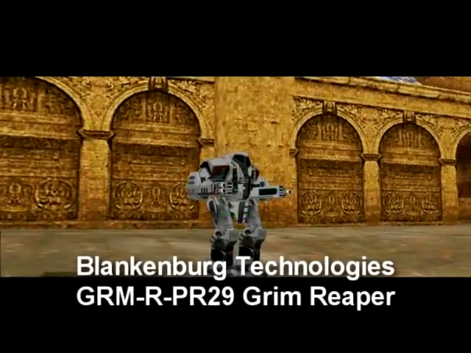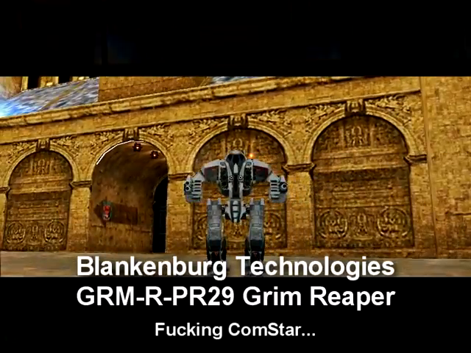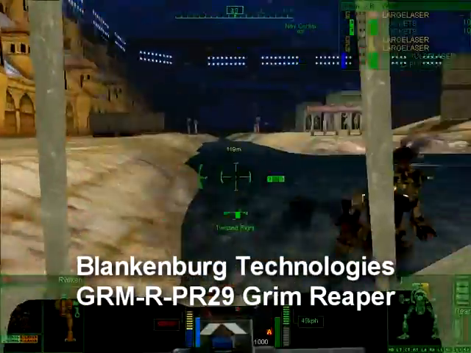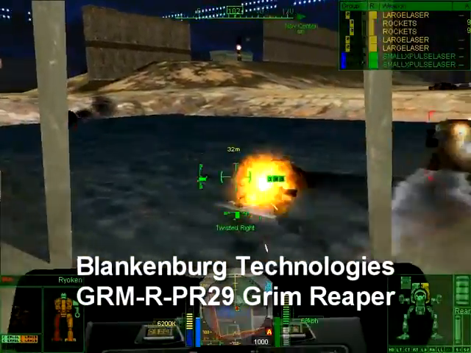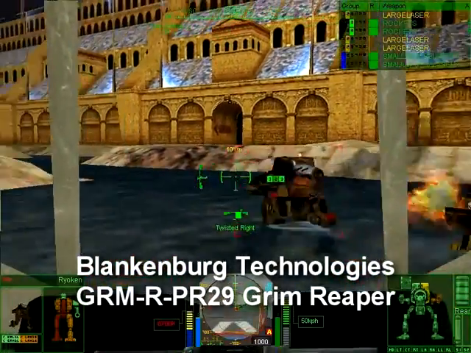Grim Reaper, a ComStar design from after the Battle of Tukayyid to replenish their forces with a well-armoured multi-role chassis. Equipped with a strange mix of weapons that give it ample punch at all ranges, it still has a good amount of speed for a 55-tonner. The design was effective enough that the Word of Blake maintained production well into the Jihad.